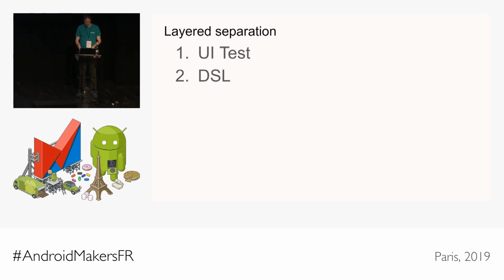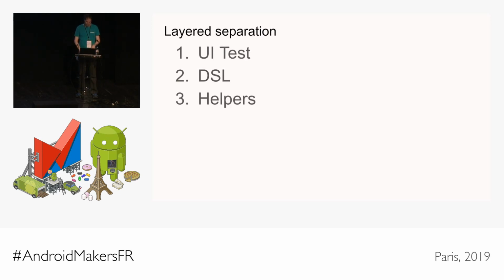And then we have the DSL layer, which is the interface with the actions, and their implementations are using Espresso. The DSL uses the business naming specific to the app, and it is aware of the screen structure. So it knows how the layouts are nested in the XMLs and what their IDs are. And the DSL uses Espresso.